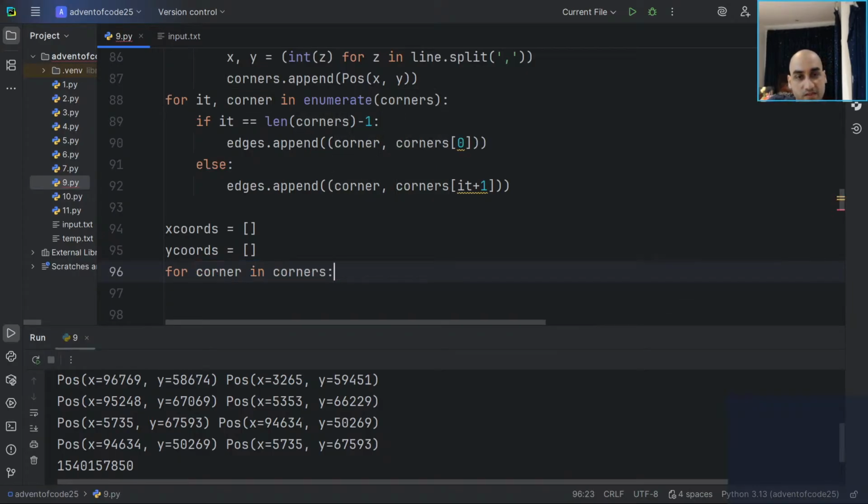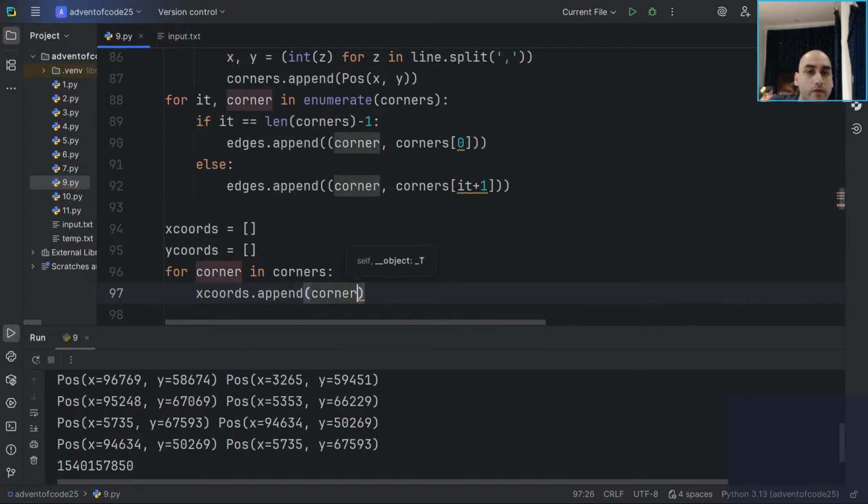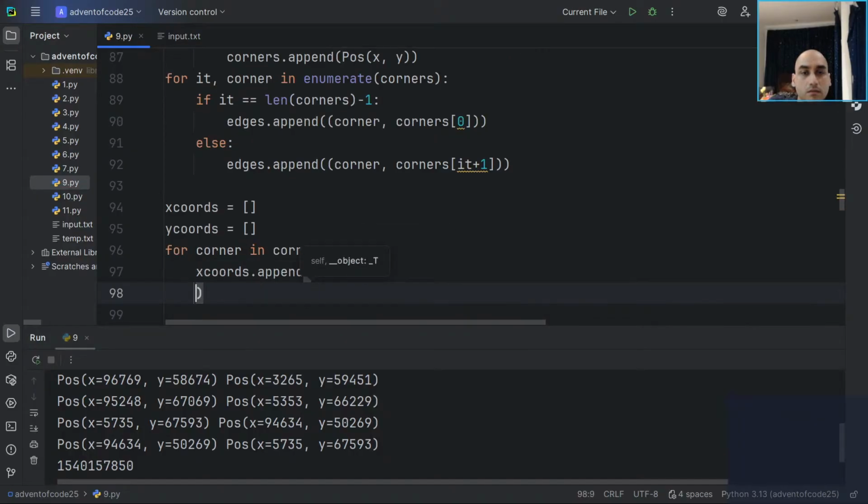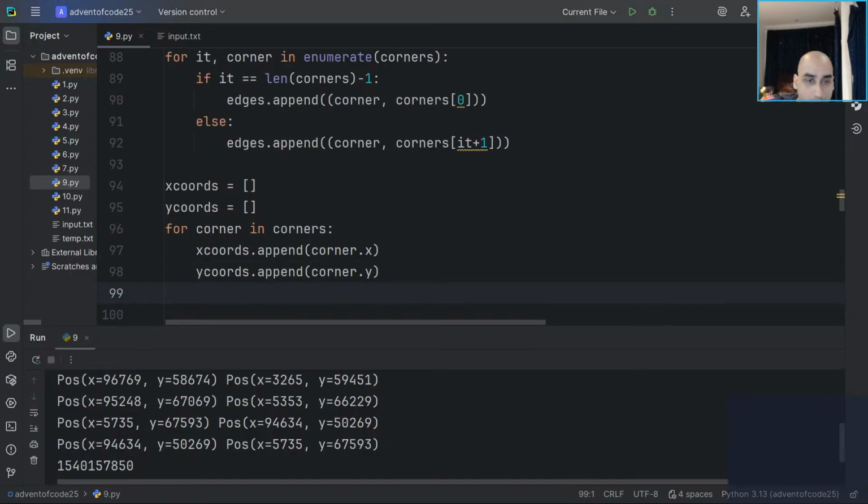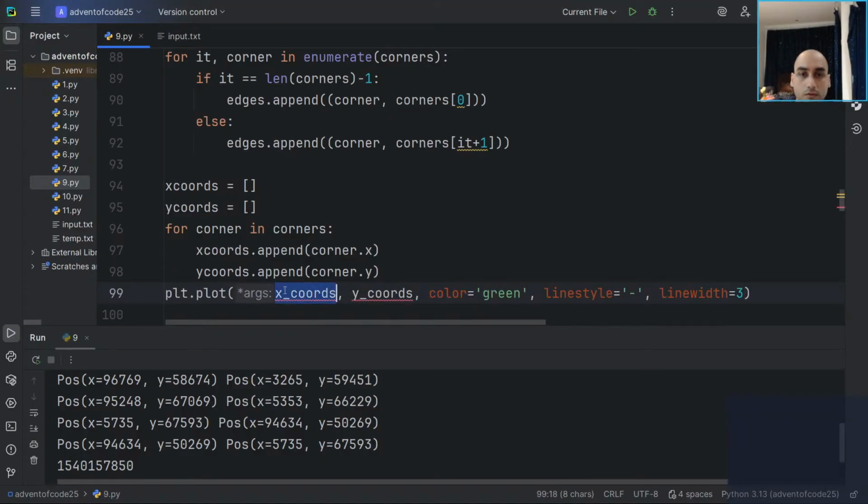I should call them vertices, not corners. x coords dot append corner dot x, y coords dot append corner dot y, and then try this. x coords.